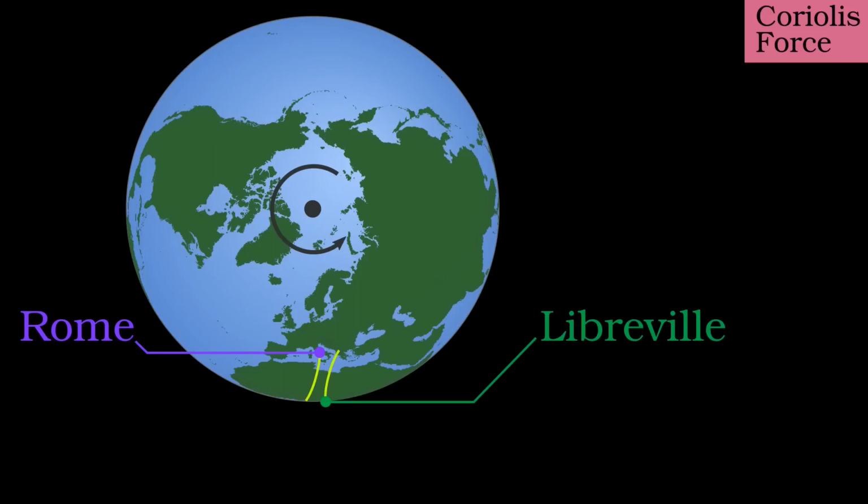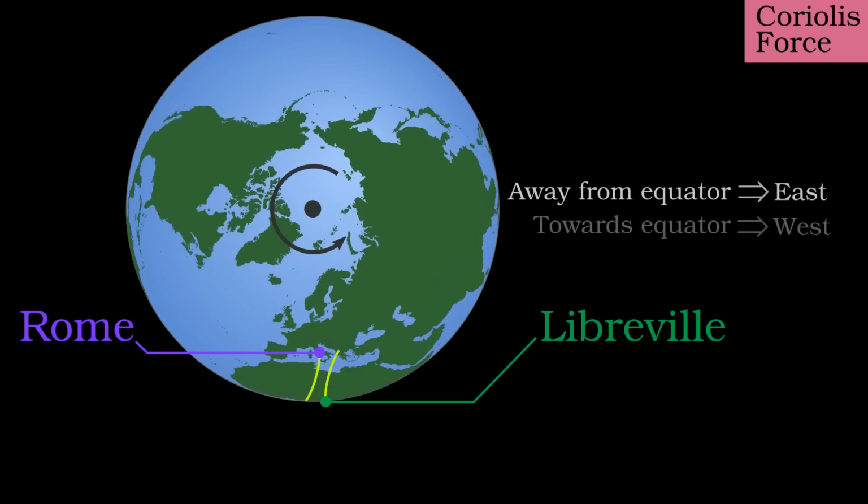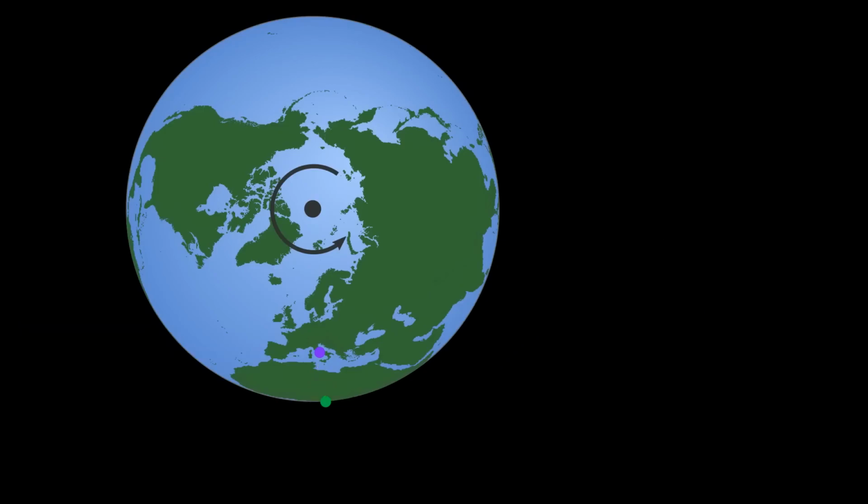The Coriolis force is mirrored in the southern hemisphere. Generally speaking, shells flying away from the equator go eastwards, while those flying towards the equator go westwards. This aspect isn't important for the total range of an artillery piece, but it is important for accuracy.